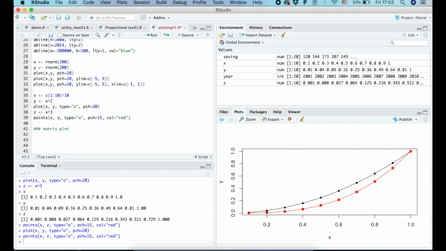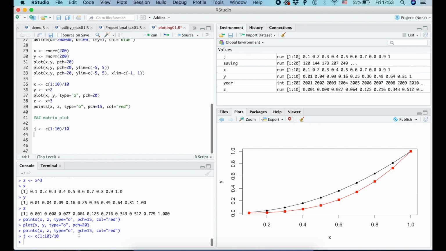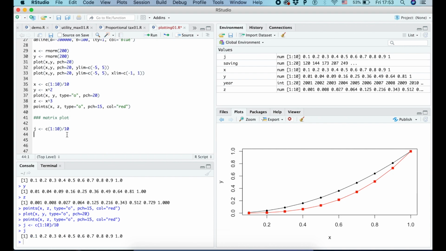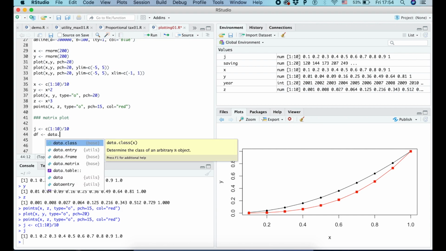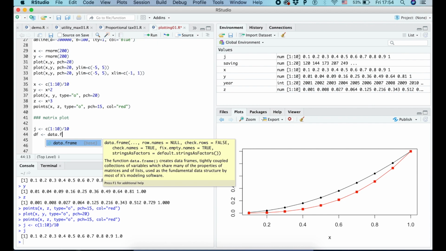To use this one, first you should create a data frame. So let me explain how to create a data frame. Let me define a variable j, and let me create a data frame named df. The function to be used is the data.frame function.